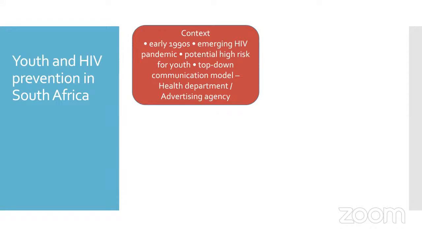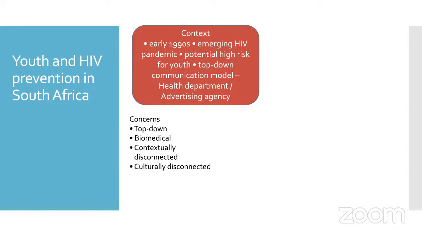The problem at the time was that health communication was approached with a very top-down model. The health department said, these are the types of things we want people to do in response to HIV, and they hired ad agencies to do it. Advertising agencies in that context applied a model based on commercial advertising, appealing to people to behave in certain ways, but often decontextualized from their circumstances.